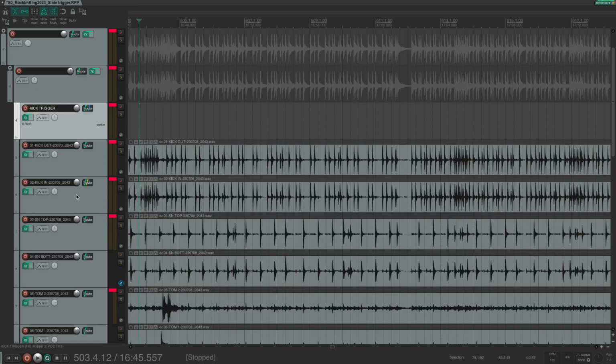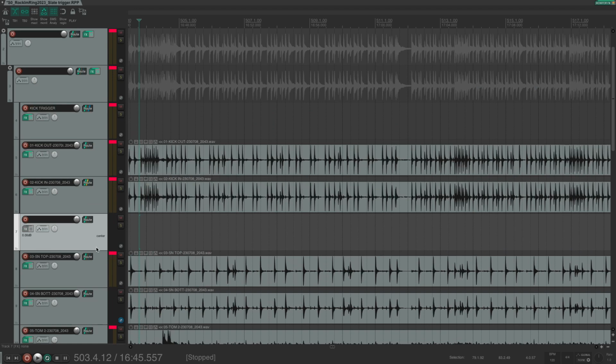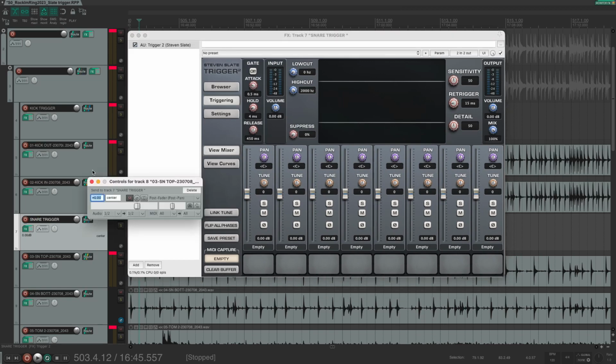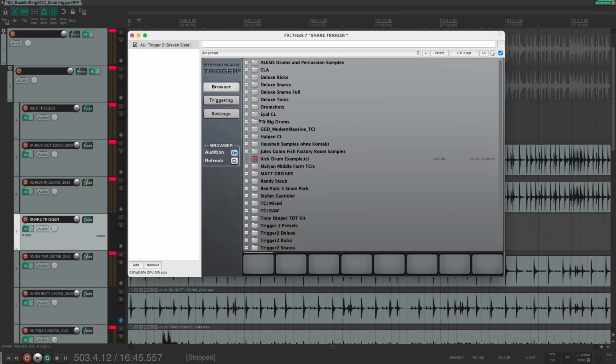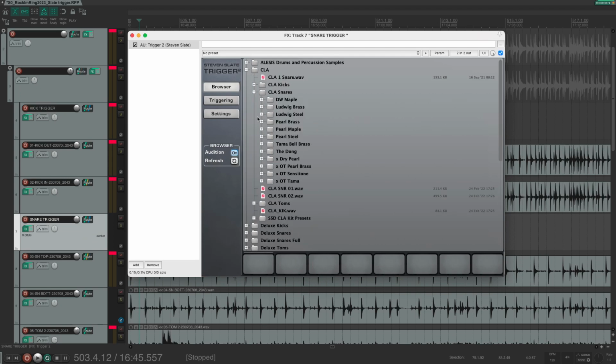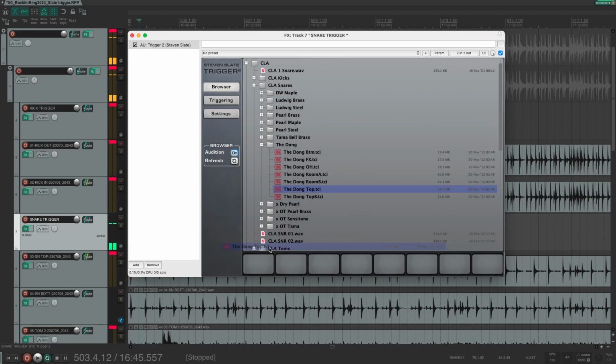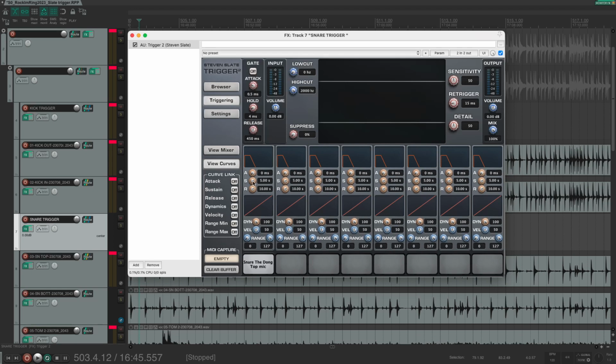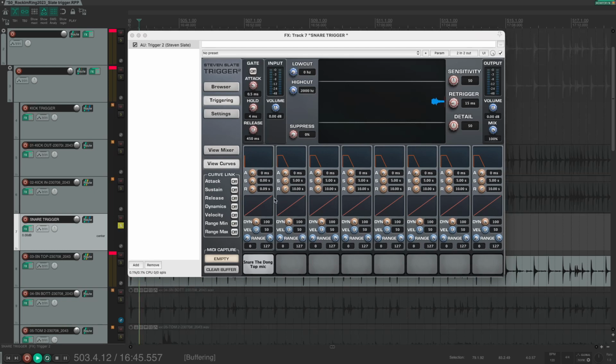This works also great on snare, so let's do it on snare. Again, a snare trigger track, and send the live snare to it. We will add a snare to it. Let's choose the CLA Didong top. This has a nice crack to it, and if you don't like the sustain from it, go to curves, sustain all the way down and adjust the release to your liking. Let's listen to it in solo. Perfect. Now we have just the attack of it.